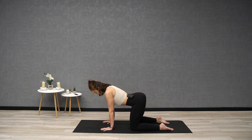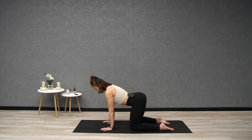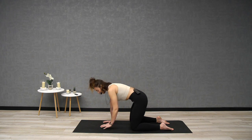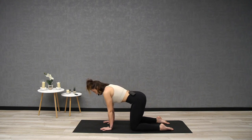So these two tilts — anterior, where we drop the pubic bone forward, and posterior, where we tuck backwards. In your own time with your breath, I want you to explore these two. Inhale, drop the pubic bone down; exhale, scoop up and under. Exaggerate your two tilts, imagining that your pelvis — the bottom of your grand central station — is a bowl of water. You're going to spill that bowl of water out towards the floor and then scoop it back up. With breath.